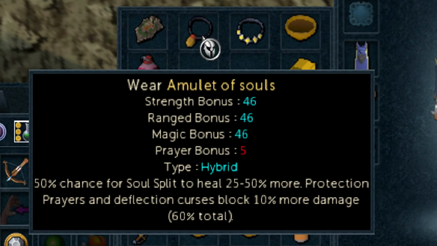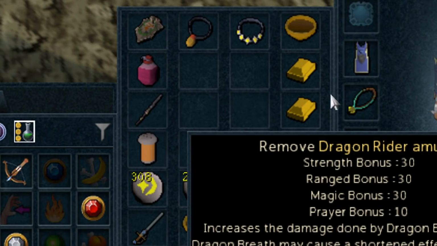But the effect that you get is that you have a 50% chance for Soul Split to heal 25% to 50% more. Not applicable right now. I don't have Soul Split. That'll be amazing in the future, though. And then the thing that matters to me right now is Protection Prayers and Deflection Curses block 10% more damage. And it's additive, so it's 60%. Normally, prayers in this game are 50% protection, which is actually a 20% damage reduction flat as long as you're using a prayer. That is massive for a freaking amulet. And again, it just has better stats than the current amulet I have.